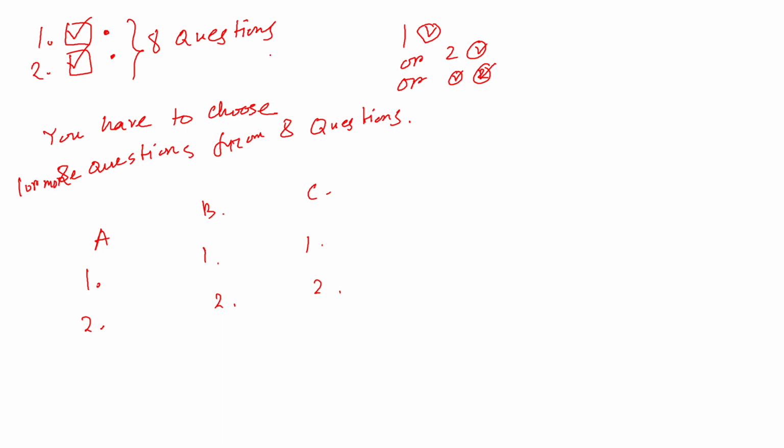Okay, so total questions are 8. That means the exponent will be 8. There is no confusion in what will be the exponent, right? Understand my point? So now you could either choose number one, that is one particular consideration, or you could choose number two, that is another consideration, or you could choose both of them, that is another consideration. So 1, 2 and 3. So that makes a total of 3 to the power 8 ways you can choose all the questions. However, there is one particular way where you will not choose any of the questions. That is why we will minus 1 from here.